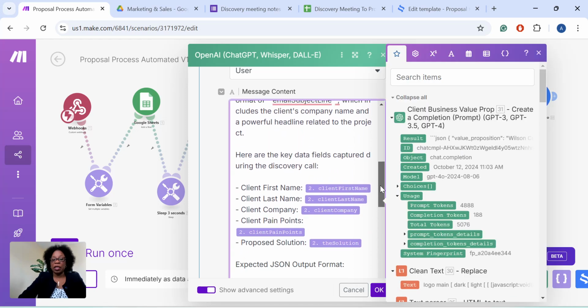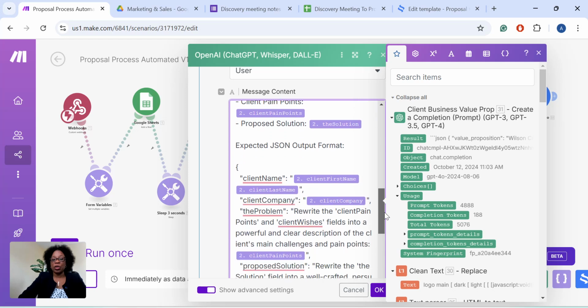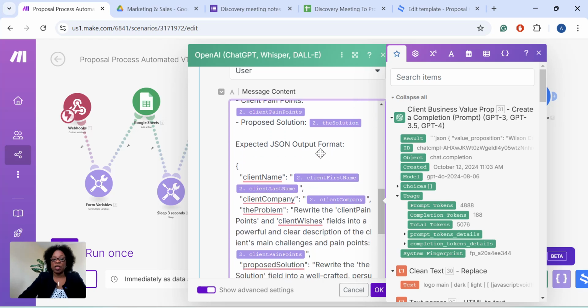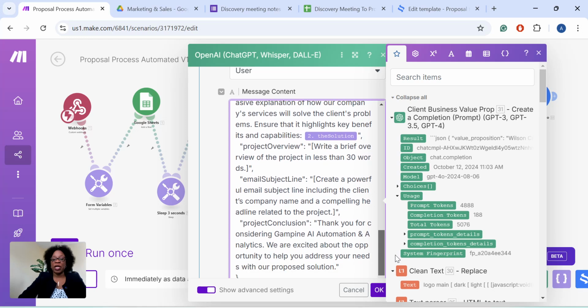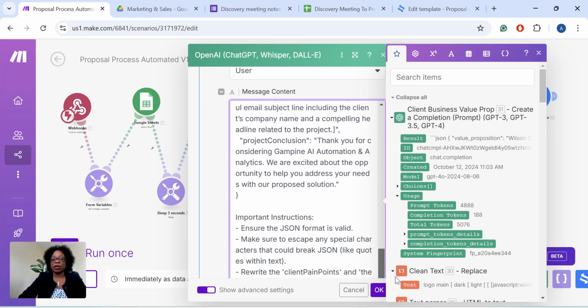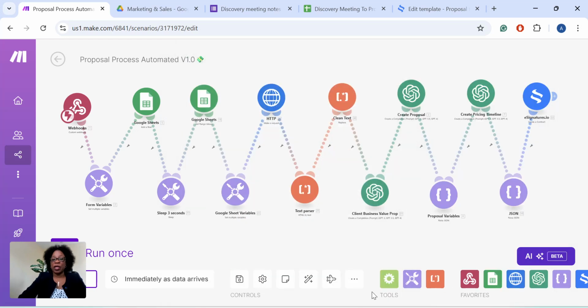And we also want to tell ChatGPT the format of the output we expect. We expect JSON because it's easier to parse and to pass to other applications downstream. So that's why we're doing that.